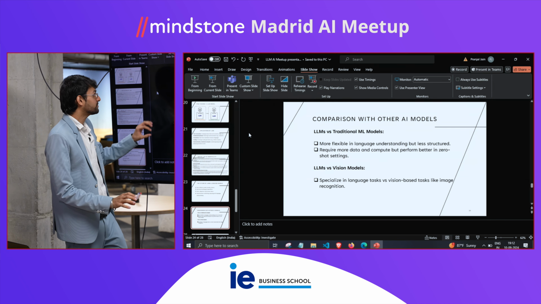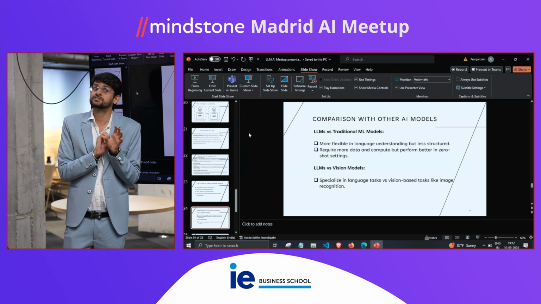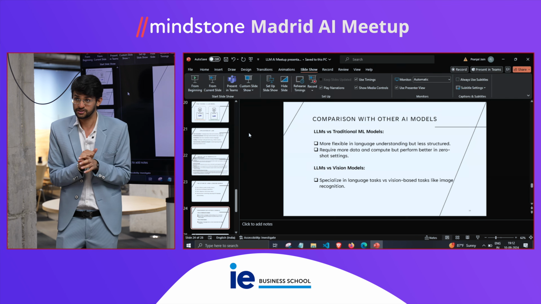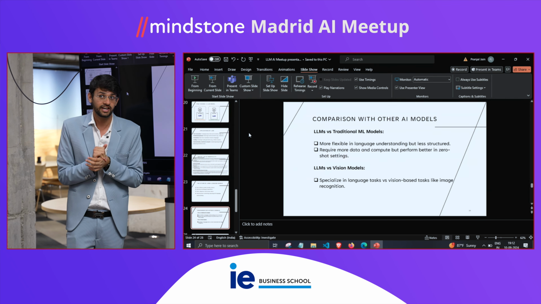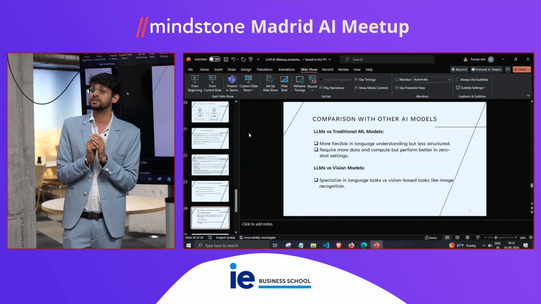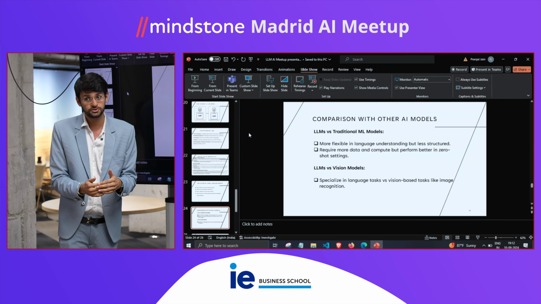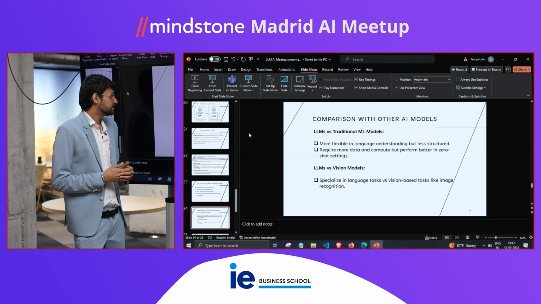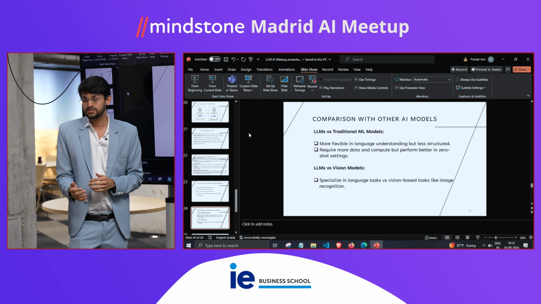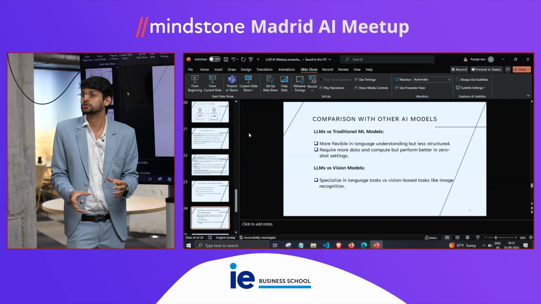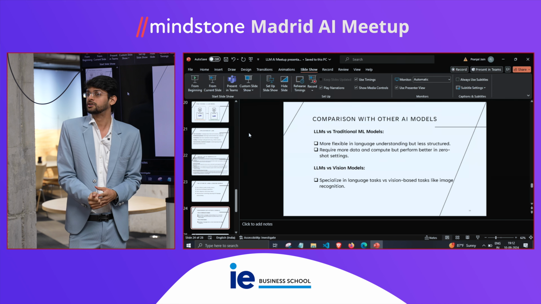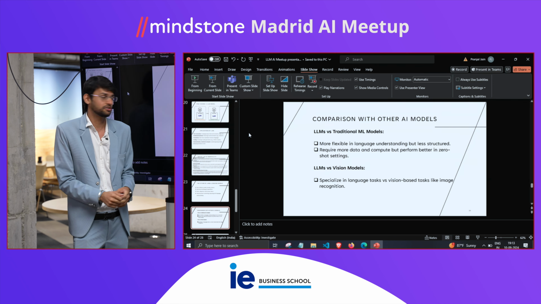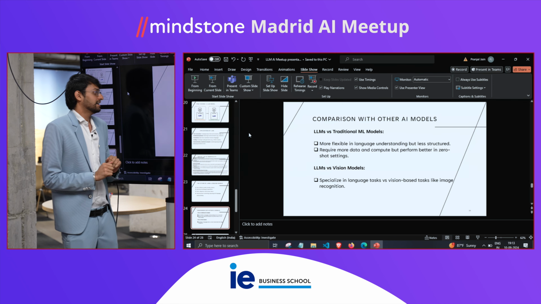Also, don't think we can use LLMs everywhere. We cannot use generative AI in everything. We have to make sure where we can use it and where we cannot. There are a few models which need human-like answers, so you use generative AI. But you cannot base everything on LLMs.